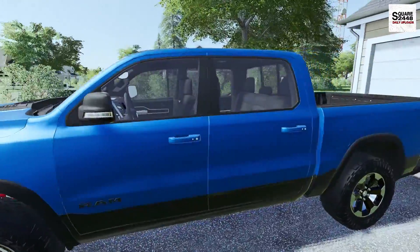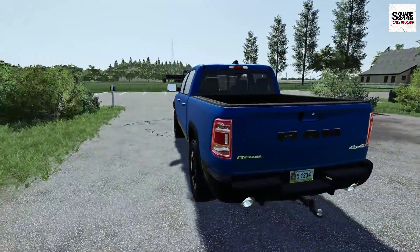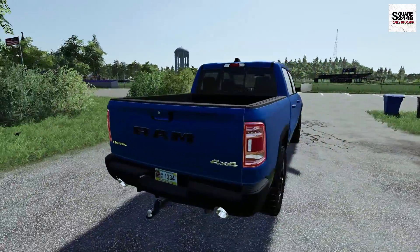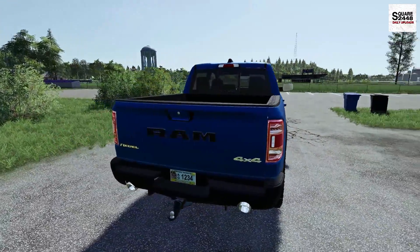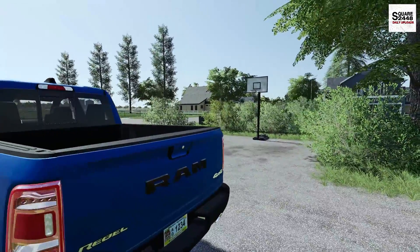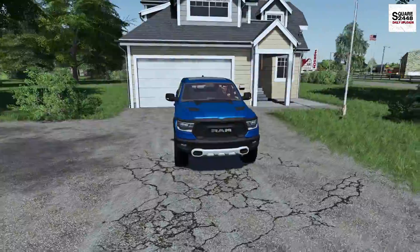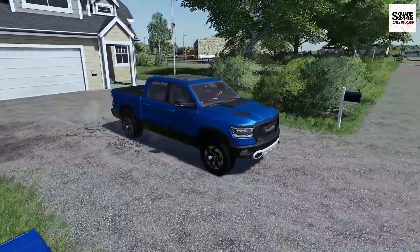Let's take a quick walk around here before we head on out. We do have the 2-tone paint here which looks awesome — rubble package, the 4x4, and we do have a few technology features. Now while the Hemi has been warming up, I've been shooting a few hoops here in the driveway. It's great exercise and it's just nice to speed up the time as the truck warms up.